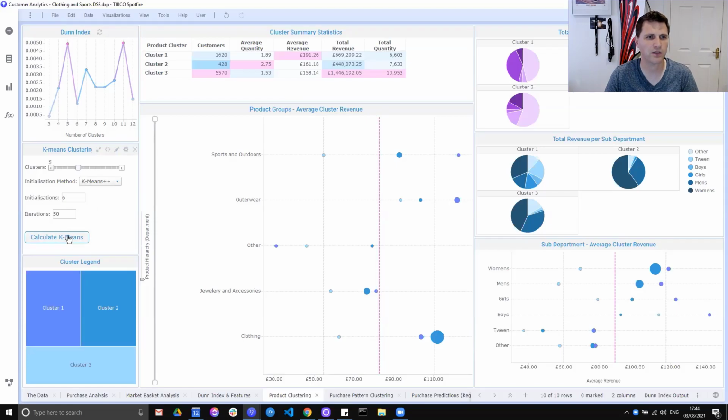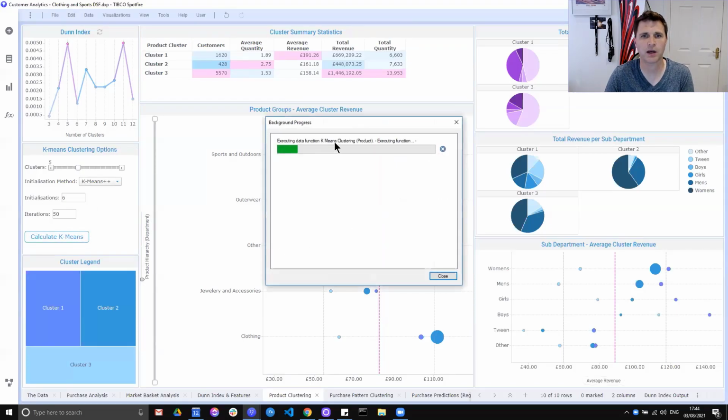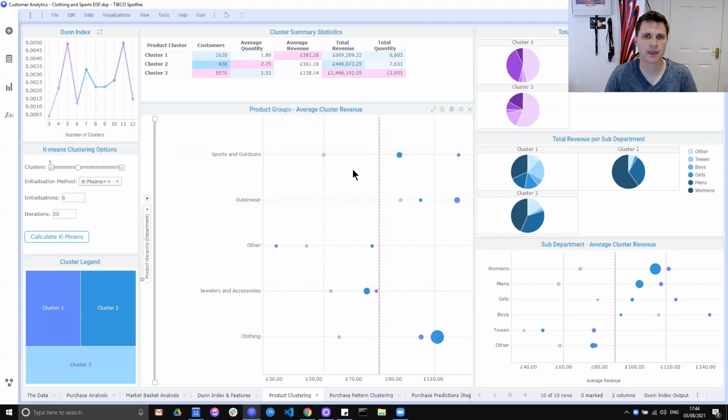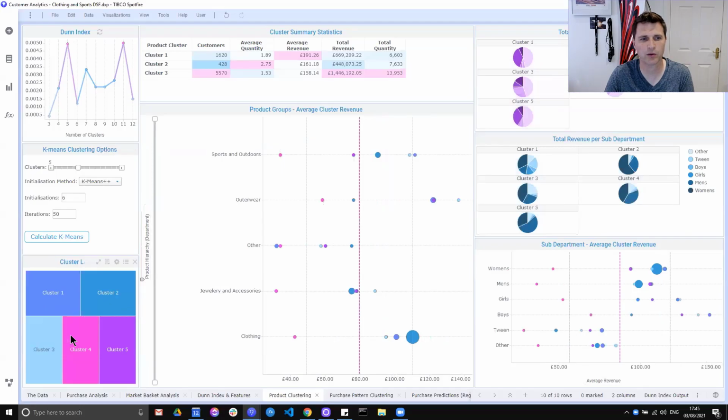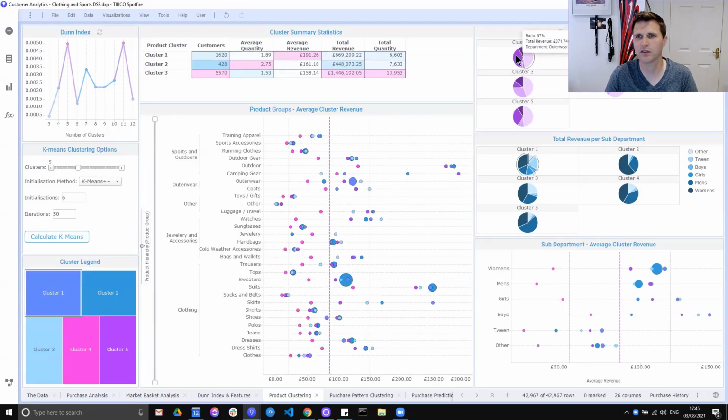Again, these are all just passed into your data function. And then when I click it, it's running my k-means clustering via Python again. And the nice thing here is clustering is hard to analyze. There are so many dimensions and ways to look at it. But by running Python or R through Spotfire, you get this ability to be more interactive without having to worry about the code and what charts to use. Because now I've got this really nice interactive way where I can see, this cluster buys a lot of this product and this cluster buys a lot of that. And I can really delve into it and learn about these clusters. So that's using Dunn index with clustering. So again, just an example of how you do that.